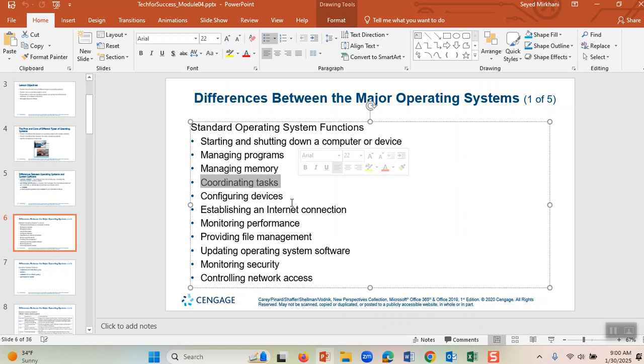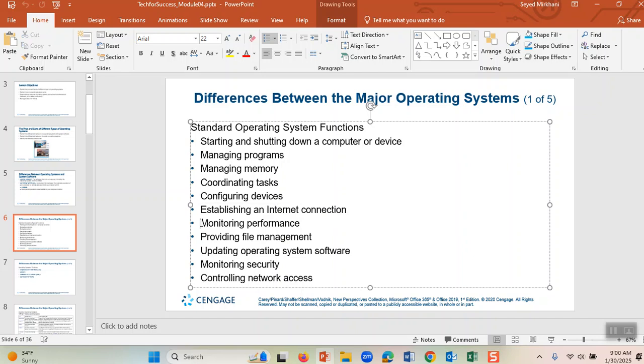It helps you install your printer and helps you get to the internet. You click on Internet Explorer, or Google Chrome, or Microsoft Edge, and it allows you to access the internet. These are all functions of the operating system.